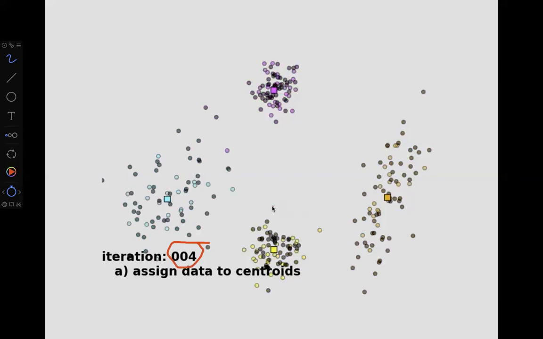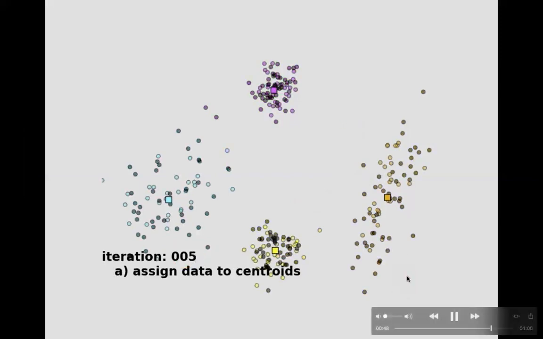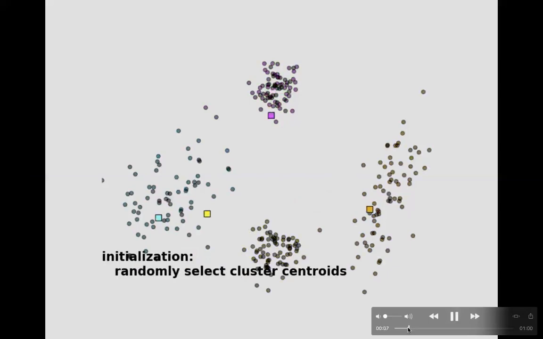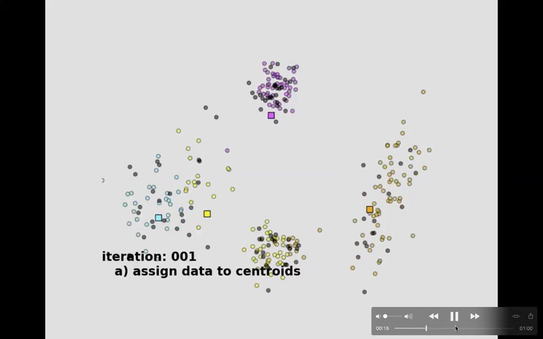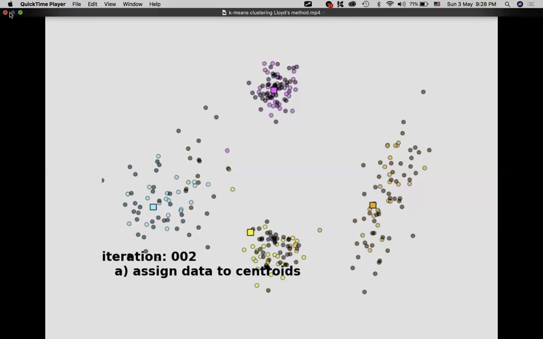Now you can see that although we are still iterating, the centroids are not moving anymore. So I hope this gives you an idea of how things actually work in the background.